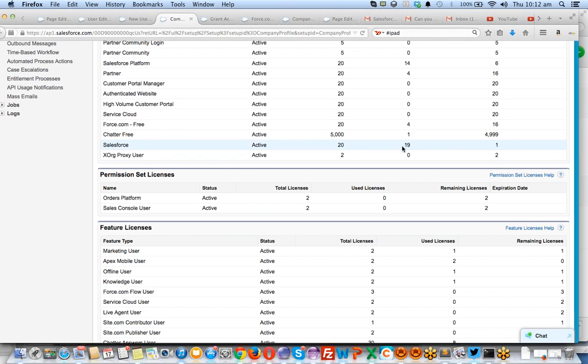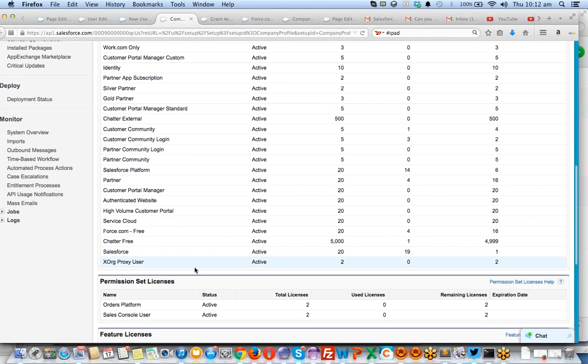See, total licenses and available licenses, user licenses. These are the remaining licenses. If you want to use for 450 people, you generally buy 500 licenses and you keep the remaining 50 licenses for the new employees. Generally, you don't need to keep that big a buffer. Big companies will keep that. Small companies will keep only 5 to 10 as a buffer. And if they want, they can easily scale the licenses by calling Salesforce.com.